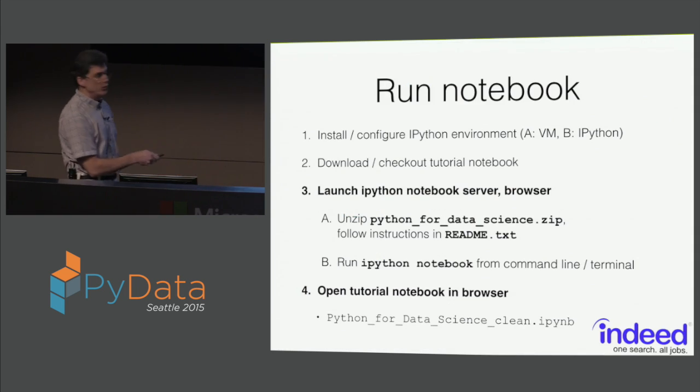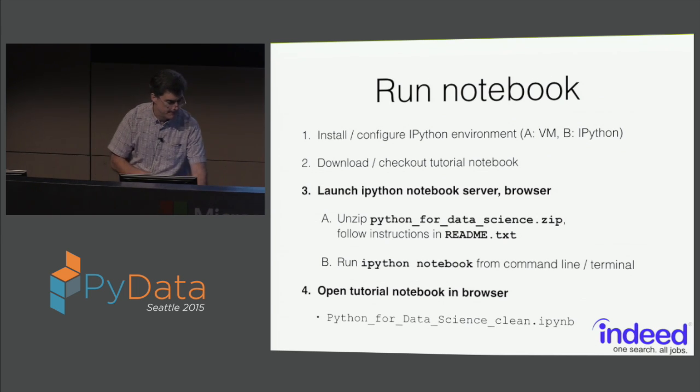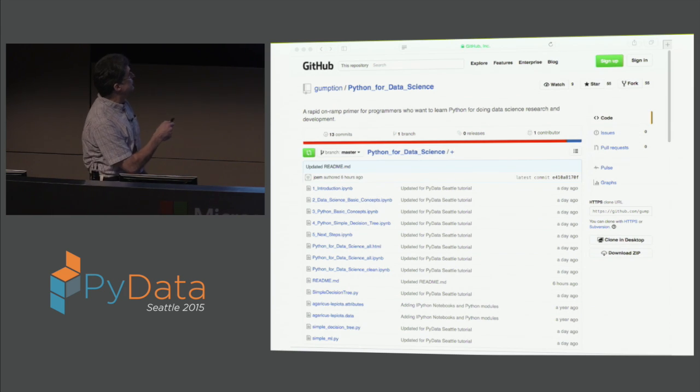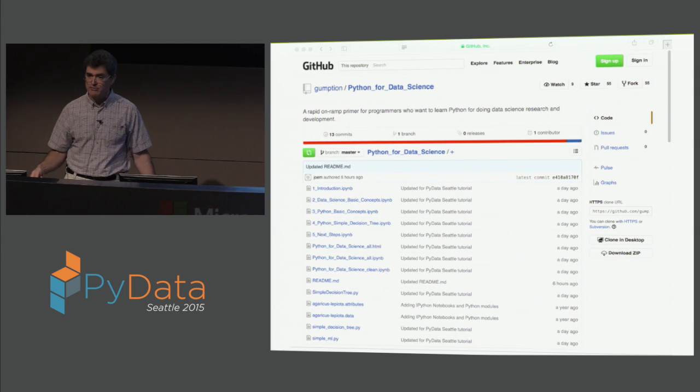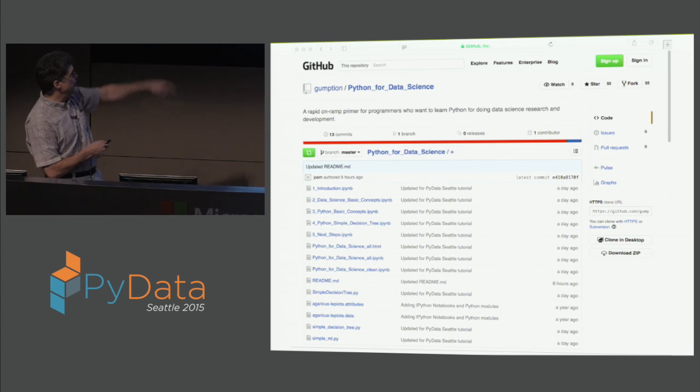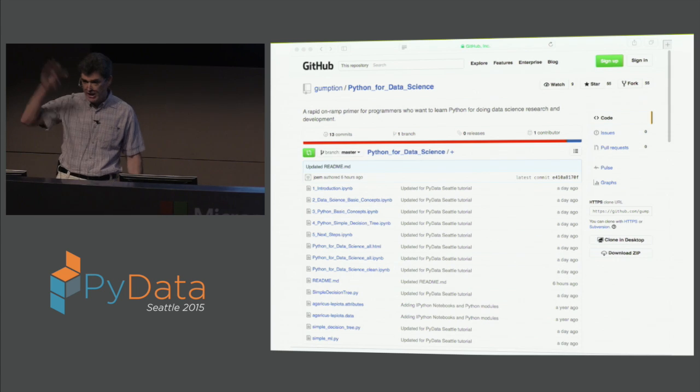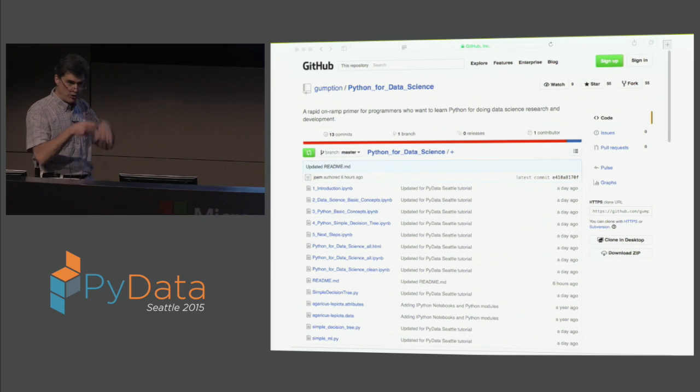Okay, and then the notebook that we're going to be using, or the one that I recommend, there are several versions of the notebook. One version has everything split up into 5 different sections. This one right here is the HTML version. So if you're still not able to run IPython notebook locally on your machine, you can open up this HTML version and it will have everything that we'll be doing already done. So you can at least follow along and scroll up and down in case you need to go back and look at things.